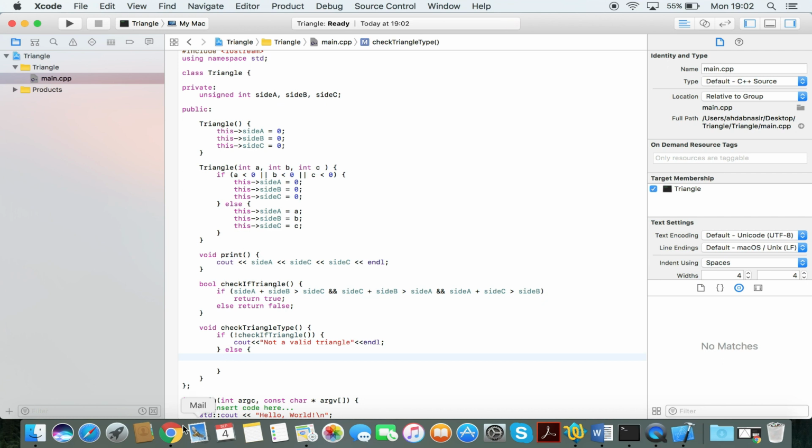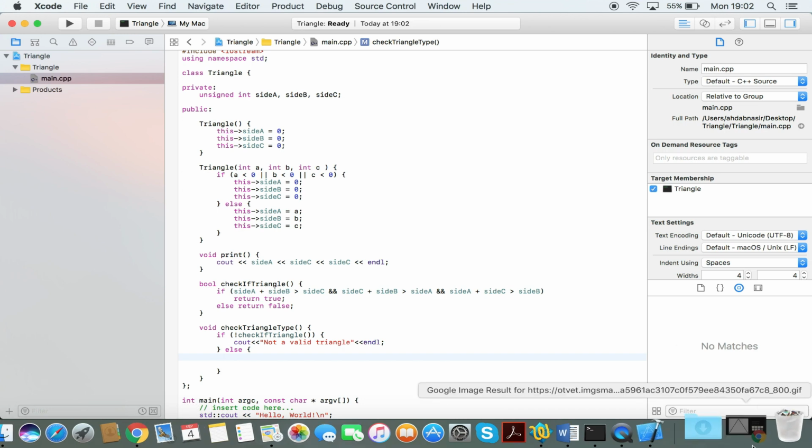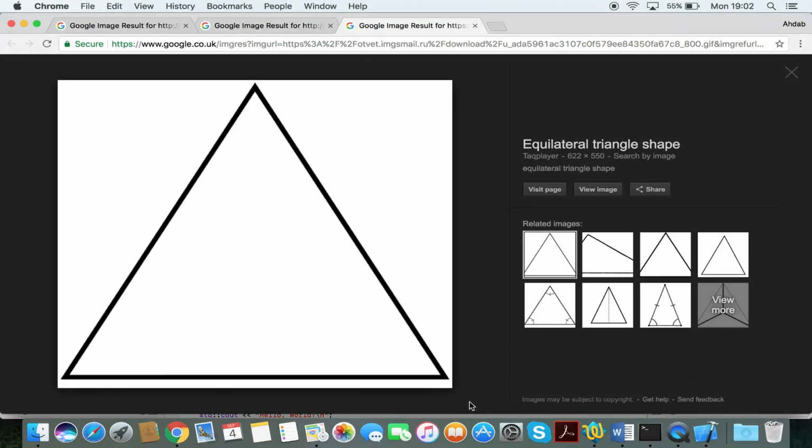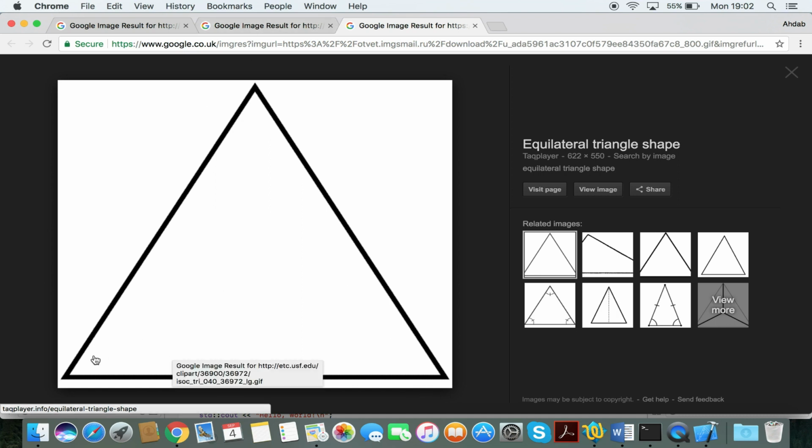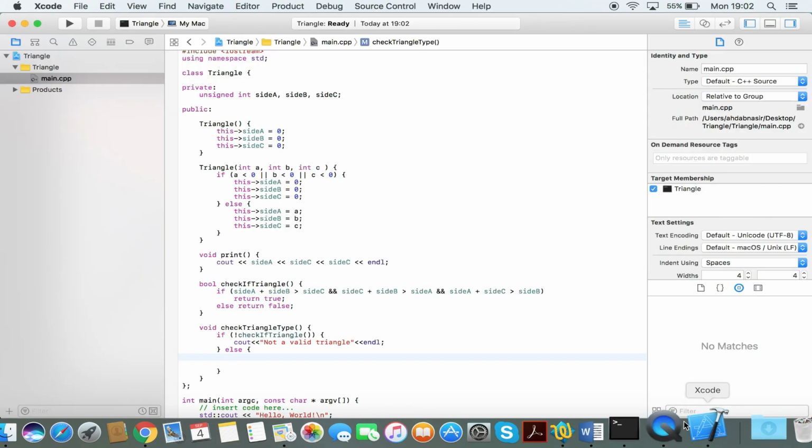Now, here is an equilateral triangle. With an equilateral triangle, all sides are equal, so they're all the same size. I'm just going to go back to Xcode.